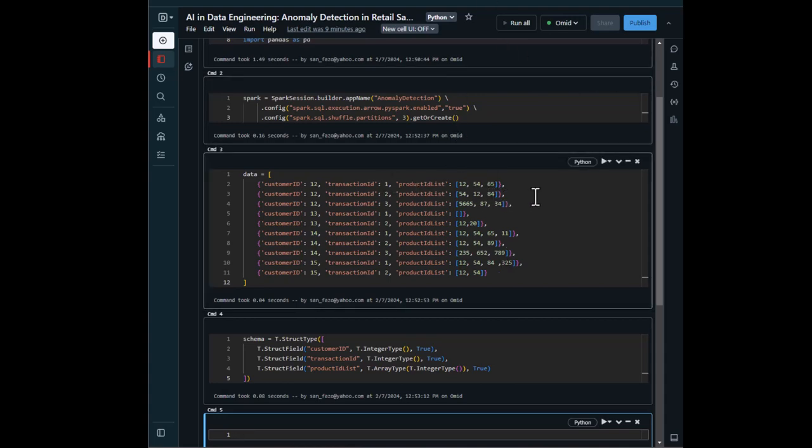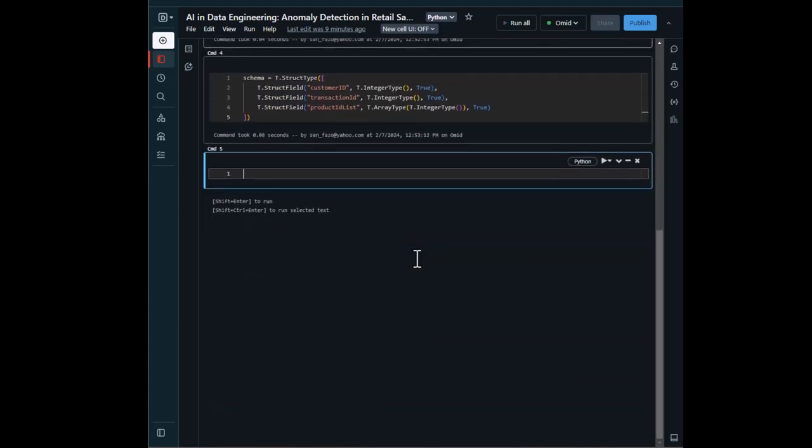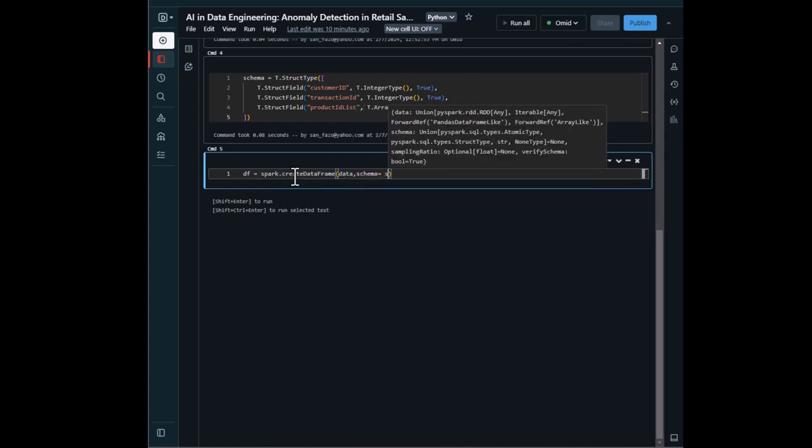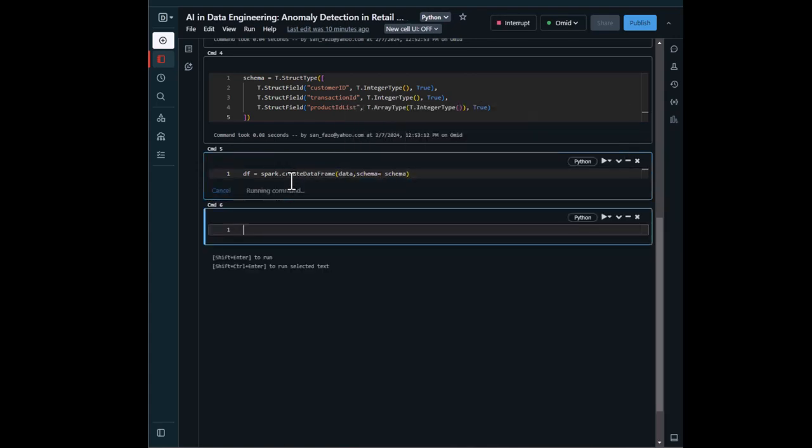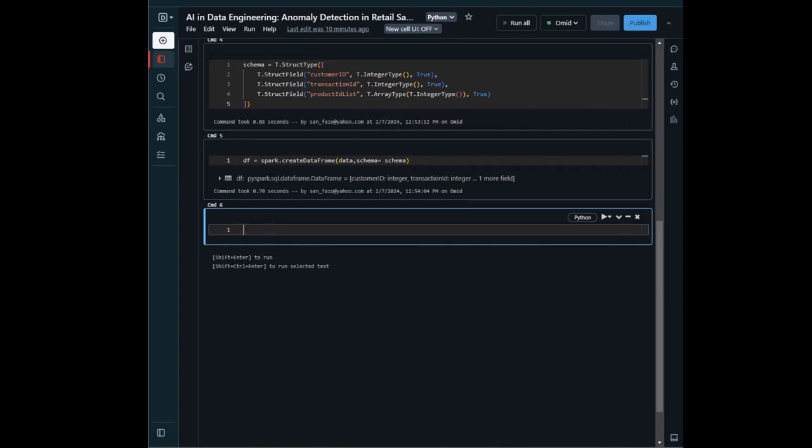It's an array containing the product list for each customer. Okay, and create a data frame. Okay, and next, handling missing values in the product list.